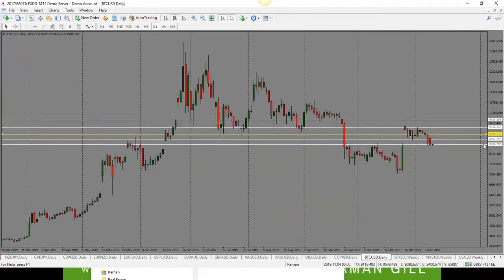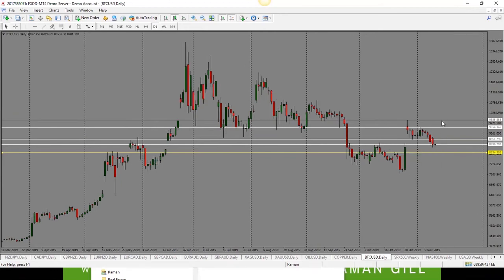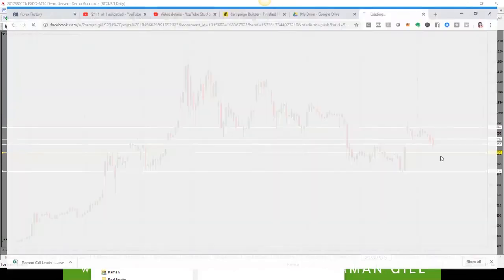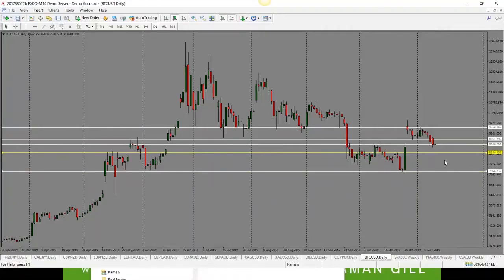Bitcoin moving lower. We are right into the support, but price seems to have momentum to the downside. So bias is bearish. Next target is 8,300. And once price drops through this support, it opens up this entire area, and then we could see price starting to go lower. So watch out for that. Bias is bearish for Bitcoin, and 8,300 is the target.